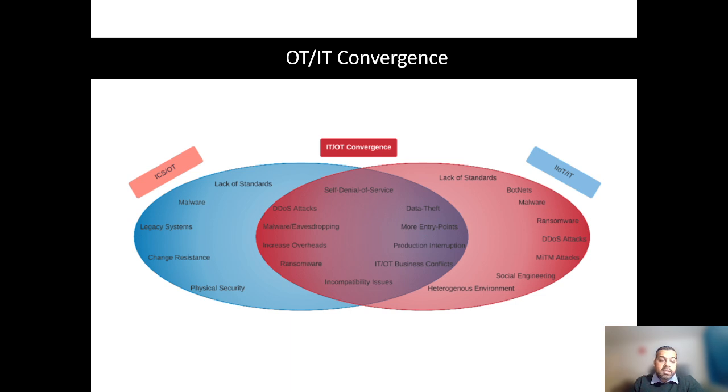OT systems generate a huge amount of operational data, and organizations wanted real-time insights to improve production, to improve planning, to optimize the performance, and to enable predictive maintenance. So this desire for data, commonly referred to as industrial digitization, drove vendors to adapt industrial protocols for compatibility with standard IT technologies like TCP/IP. So this integration provides major advantages, but it also opens the door to new security risks.